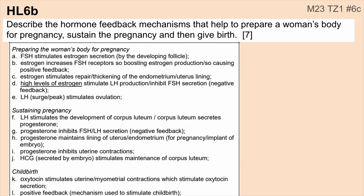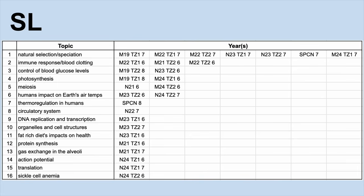Now let's take a look at how that worked out for SL over the last six years. Note the emphasis on natural selection and speciation — seven different times this has shown up. So it's going to be pretty key that you can answer this question and get all seven to eight marks on a natural selection question. I'm going to run through the first six and give you an example mark scheme to pause and memorize.